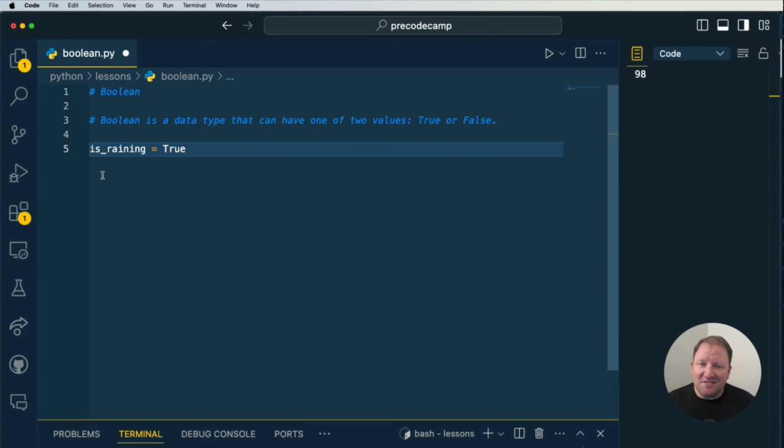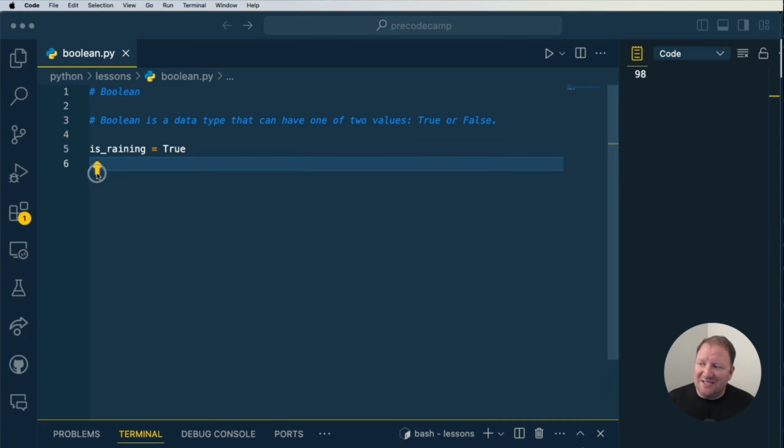And we have this keyword up here called is, right? Now, again, we could name this anything that we want. It's totally arbitrary. But usually when you are creating Boolean type variables, you always want to have something in here that's telling the developer that this could be something truthy or falsy. is_raining, is_sunny, is_logged_in. Those types of things are going to be very important when you come to variable naming.